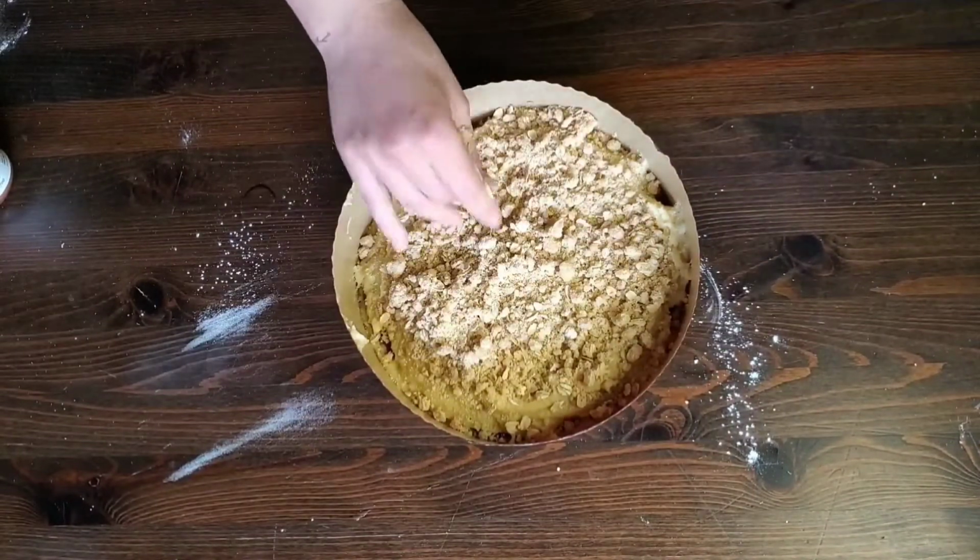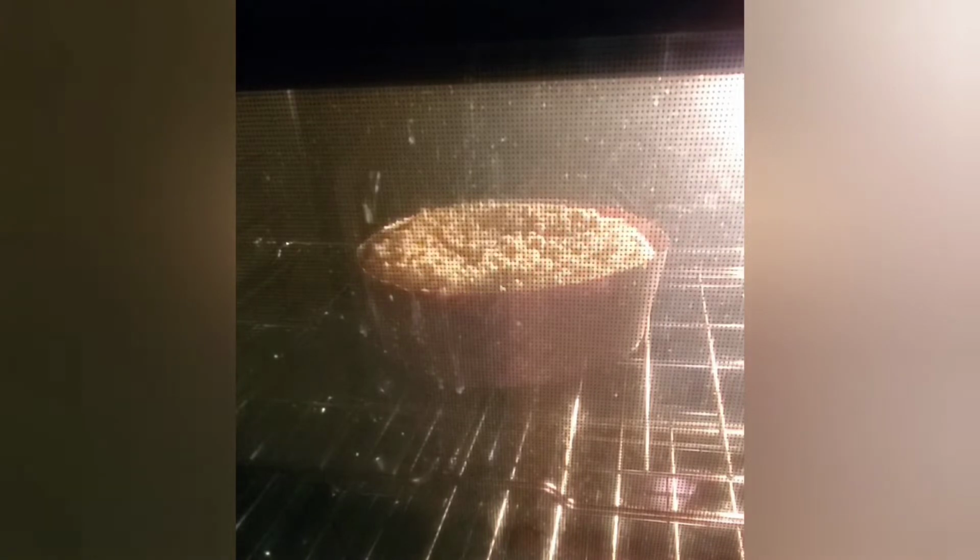And in the oven it goes. You want to preheat your oven at 325, and it will take about an hour, maybe an hour and a quarter to bake, depending on your oven and the size of your pan.